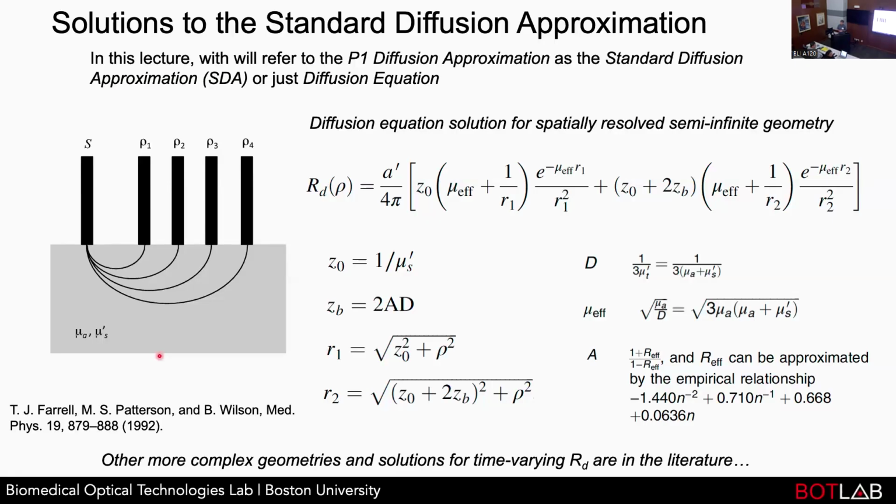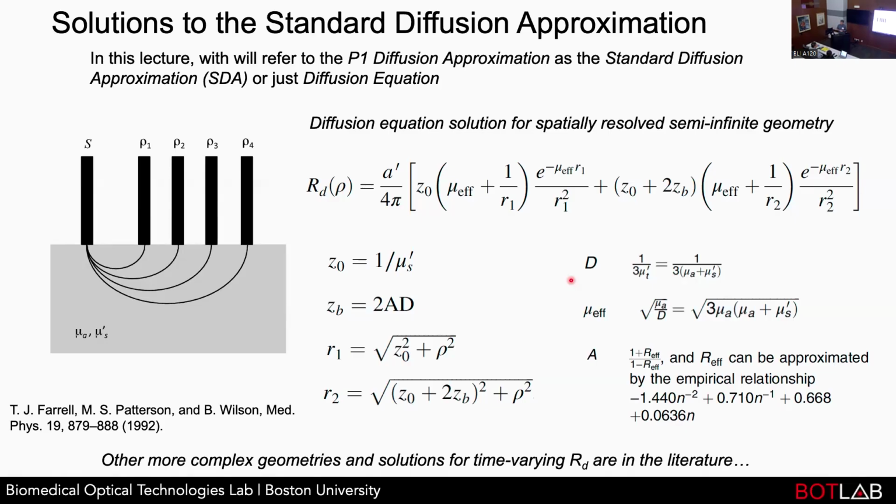Yeah, I see over there that you define your diffusion coefficient as a function of mu A and mu S prime. I've also seen it defined in papers and textbooks solely based on mu S prime, based on the fact that in the diffuse regime, mu S prime is much larger than mu A. Right, right. So I don't know if there's any preference or ground truth or whatever. Yeah, I don't know if there's ground truth.